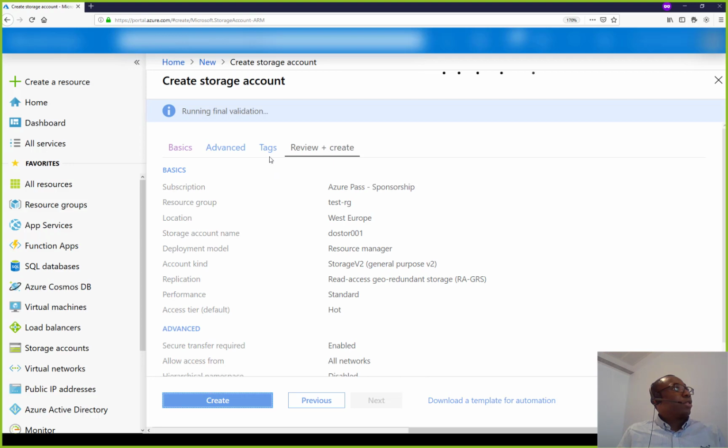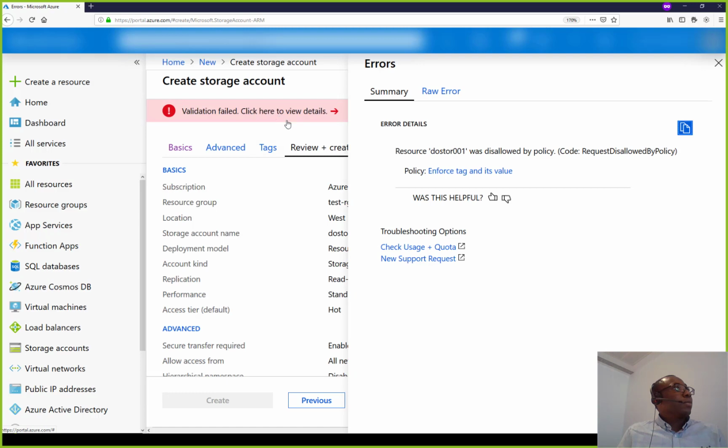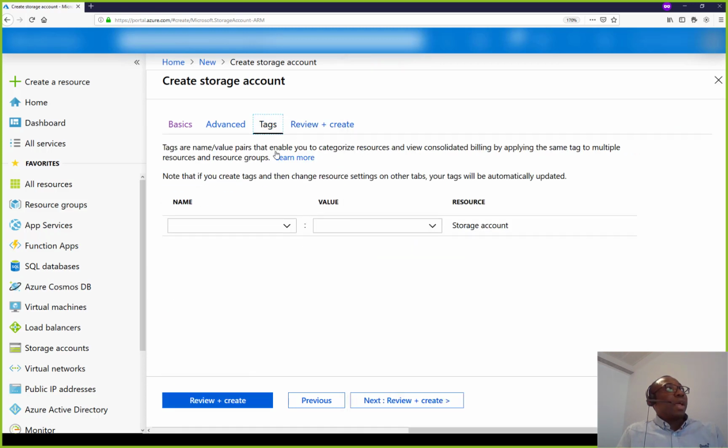It may pass the validation, but now I know I need to add certain tags. So if I go here, actually it's not allowing me to even pass the validation because it's saying, listen, this particular policy, which is the old one, is stopping you from being able to proceed. It takes a while to pick up the policy definition. My new one is going to kick in, and then it's going to let me know that I need to go over here and add certain tag values, like the 3 that I defined, and it's going to enforce that within my environment. I hope that makes sense to you.